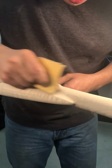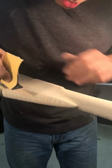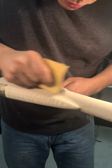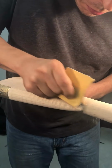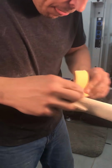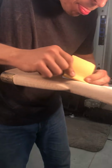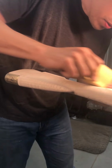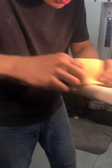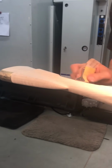Here in a second, we'll hit the area around the butt plate. That probably needs a little bit of explanation. This requires a little patience, but the amount of time that you spend in this process pays off with the final finish.